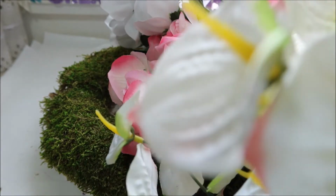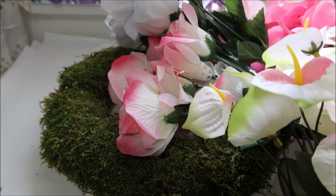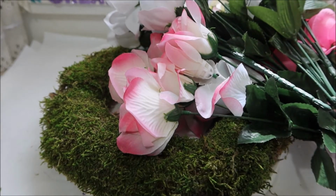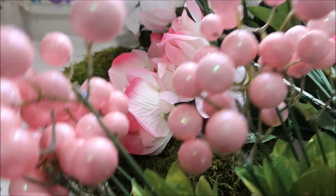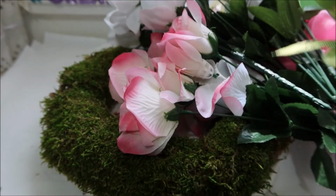And I've got these. They've got a little bit of pink in them. But they're almost as big as the roses, so I'm not real sure if I'm going to be using that. And I've got some of the pink berries. And of course it's got the sparkle.